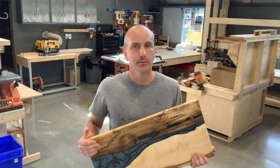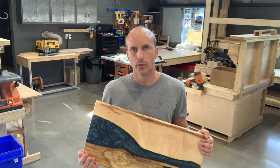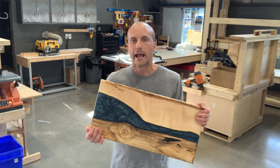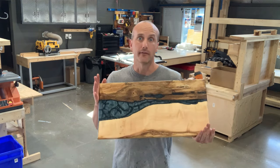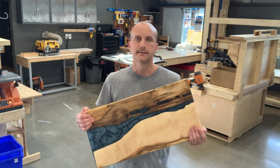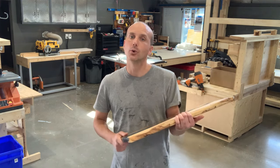You can also buy an HDPE mold, or you can make your own HDPE mold. If you watch one of our other videos, we went through how to make a wooden tuck tape mold. I really only recommend that if you're building a couple of these a year. If you're going to be doing this as a business or even like a high-end hobby where you're going to be selling them or making them for your friends and family, and you have a fixed size in mind, you know, like a common size, 24 by 12, 18 by 9, 20 by 10, whatever it may be, invest in a mold, because you're going to save so much time and it's going to pay for itself after 4 or 5 boards. Anyway, I hope you enjoyed this video.